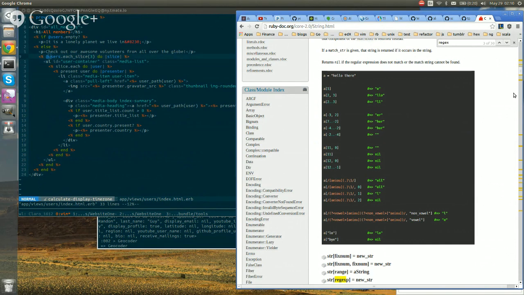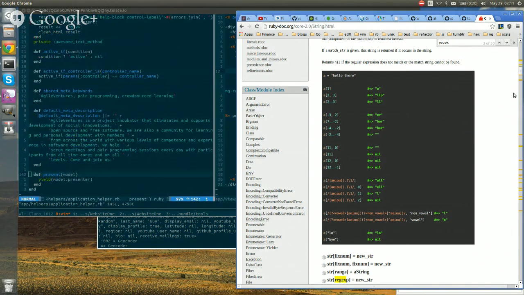Each slice, user slice, present, present. What the fuck? So the model has a presenter method.